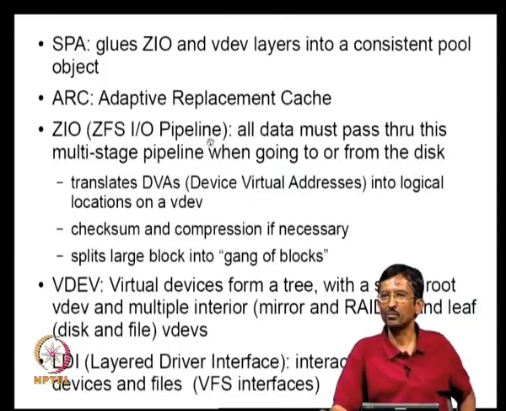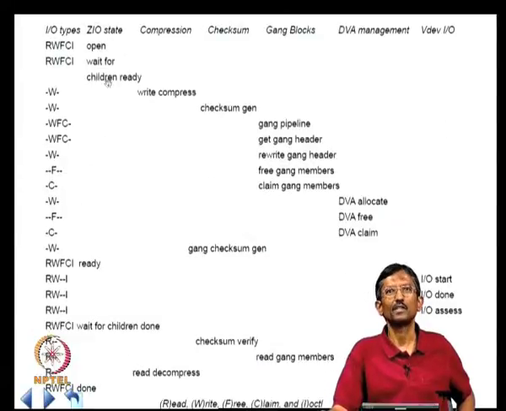For example, you might have encryption, or compression, or you also might want to do checksumming, because you want to check whether the data is actually valid, right. So what they have done here is to provide a pipeline through which all the operations go, just like a pipeline in a machine. We also have a pipelining of operations here. I am not sure it is very clear, but basically, compression is one phase, checksum is another phase, actual I/O is one phase.